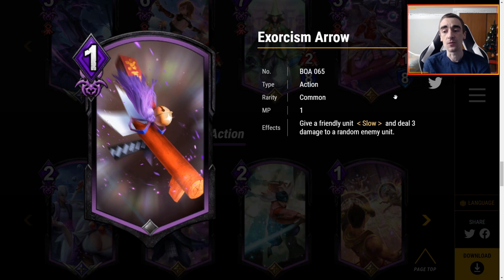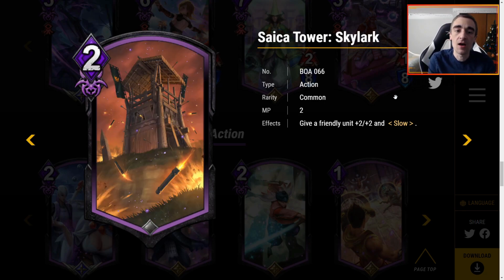Dealing 3 damage to a random enemy unit is much more of a red effect that red likes, but hey, in a slow-centric purple deck, I don't think you would really pass up the ability to deal 3 random damage. Power Skylark is 2 MP: give a friendly unit +2/+2 and slow.